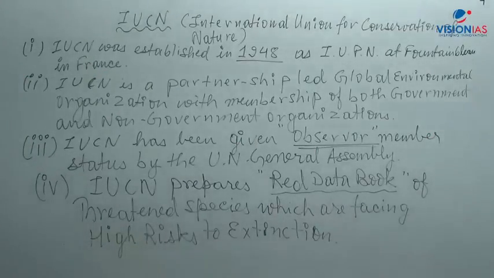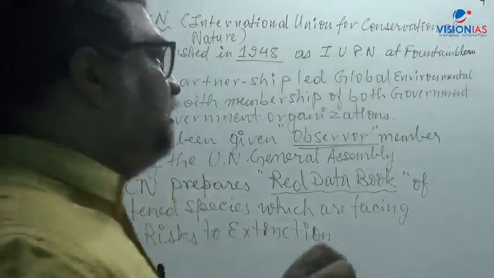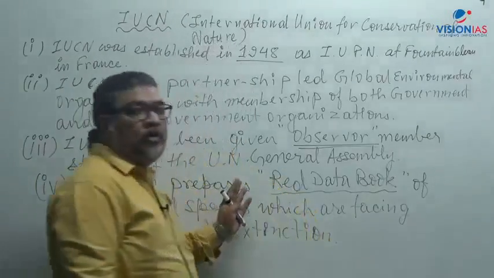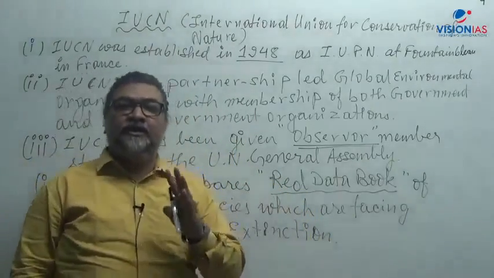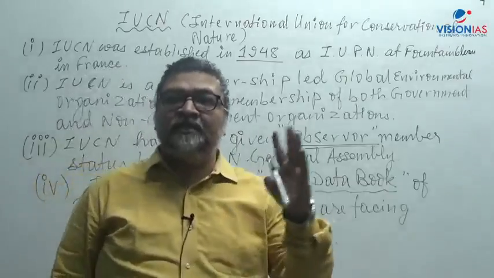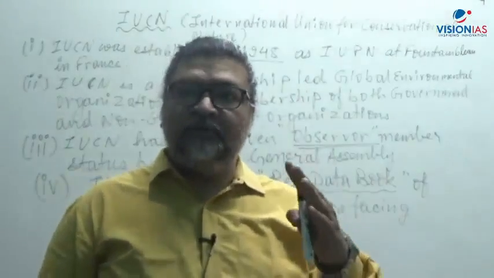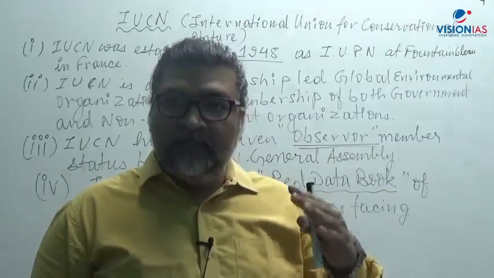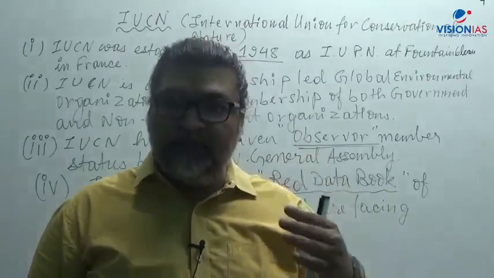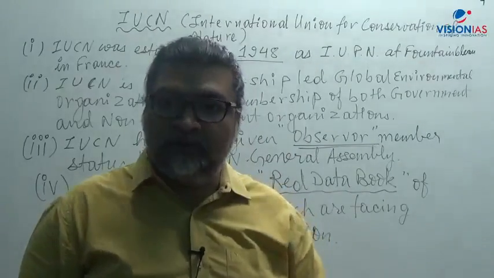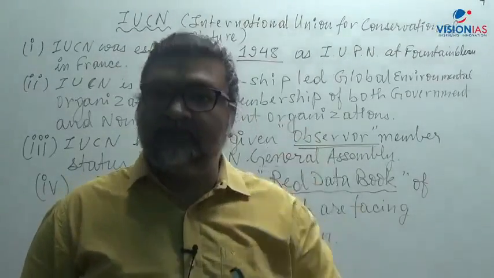Let us now learn about the Red Data Book. Now I am coming to the Red Data Book. Have you all copied the whiteboard? There are 9 categories of the Red Data Book where the threatened species are categorized. I am now going to go into all the 9 categories, and then we'll see the Red Data Book of India. I have already given you the handout. I'll go through the facts given in the handout.